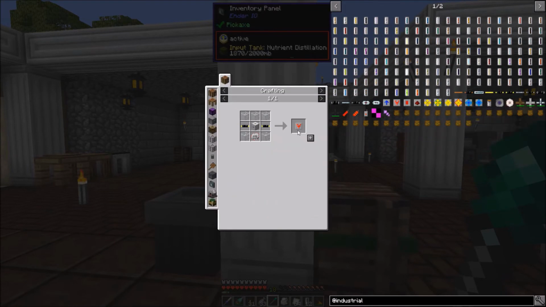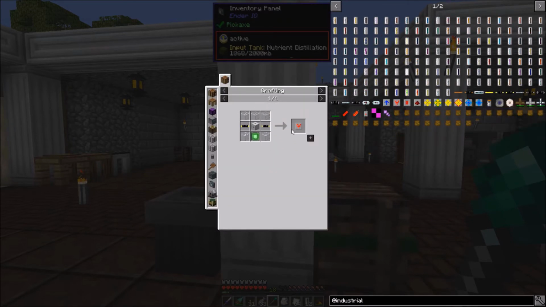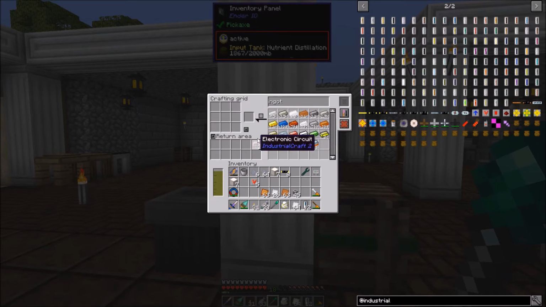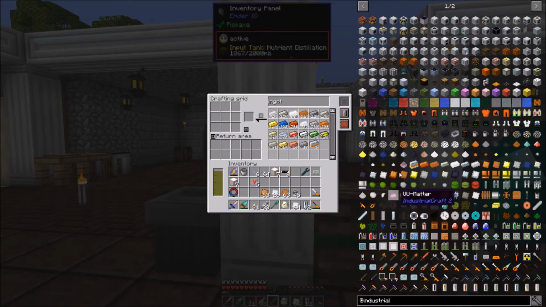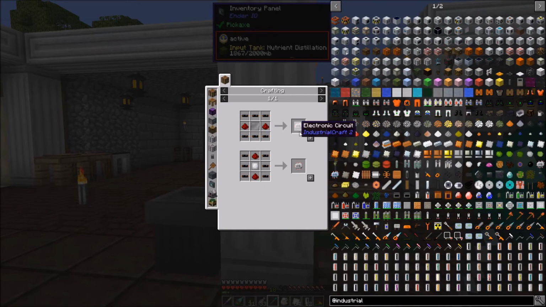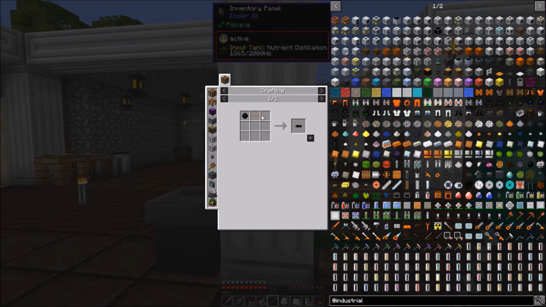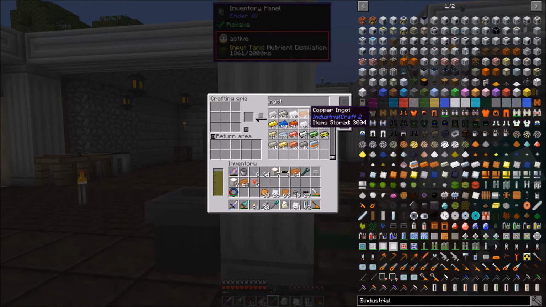So those are done. Now we should... 5. What are we missing now? Okay, there's 5. And then... we're missing those. Okay. 6, 7. Alright, what are we missing now on that? Probably the copper cable, I'm assuming. Where are those circuits at? There they are. Yeah, copper cable. Alright, so we'll just make some more. We'll just make the rest of this and then see what we're missing after that. It's probably going to be rubber. Nope, copper cable. Wow, we're going through a lot of copper.